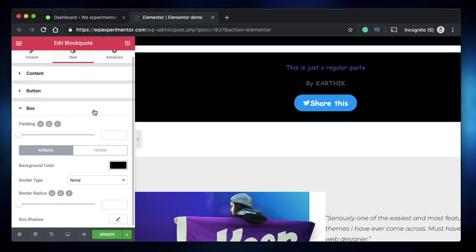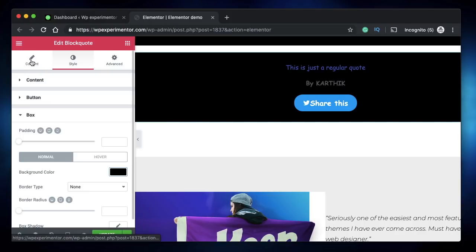So that's all you have in the Blockquote widget, but you're not limited to that. If you understand the anatomy or the way in which the Blockquote widget is built in HTML, you can basically apply any style from the internet to your Blockquote widget. Let me show you that with 3 practical examples, and you can apply it to any style or port any code that you found on CodePen to Elementor Blockquote widget.